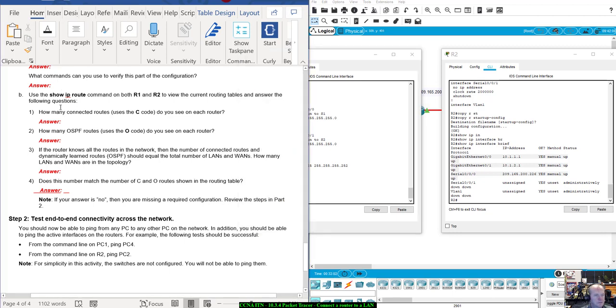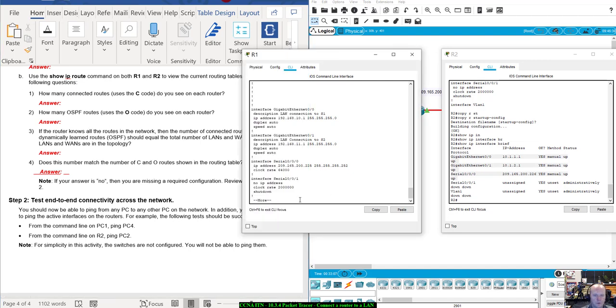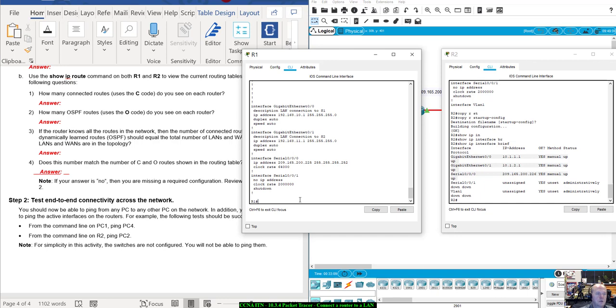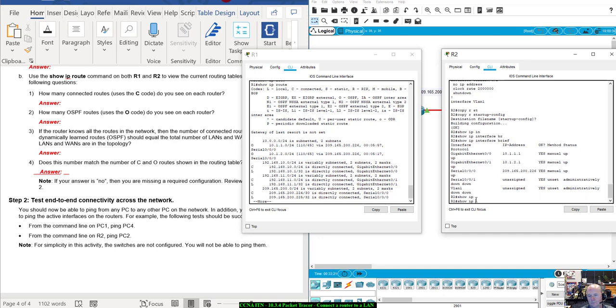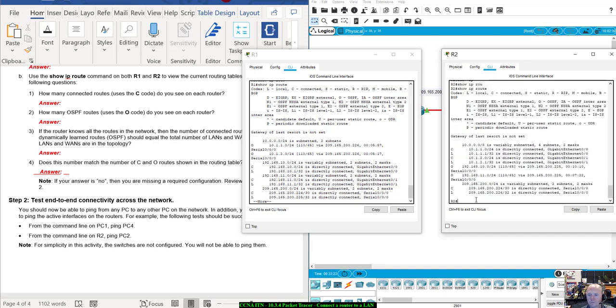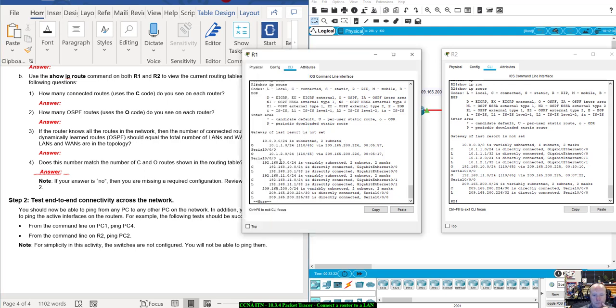Alright. Use the show IP route on R1 and R2. So Control C, show IP route. Alright, how many connected routes are on each router?